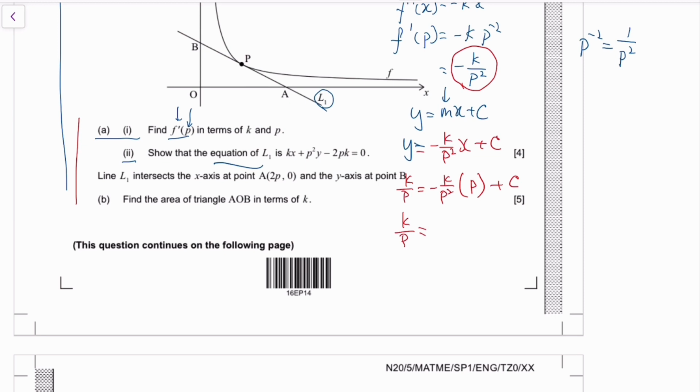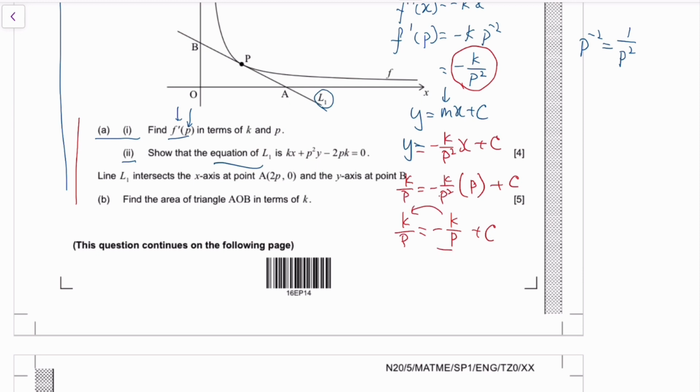Yeah, for these last 2 years, IB really likes to test this kind of algebraic ability in Excel, the fact that all the numbers are represented by letters. So the p and p squared cancel out, one of the p cancels out. So if you are aiming for 7 for SL, you really need this ability.